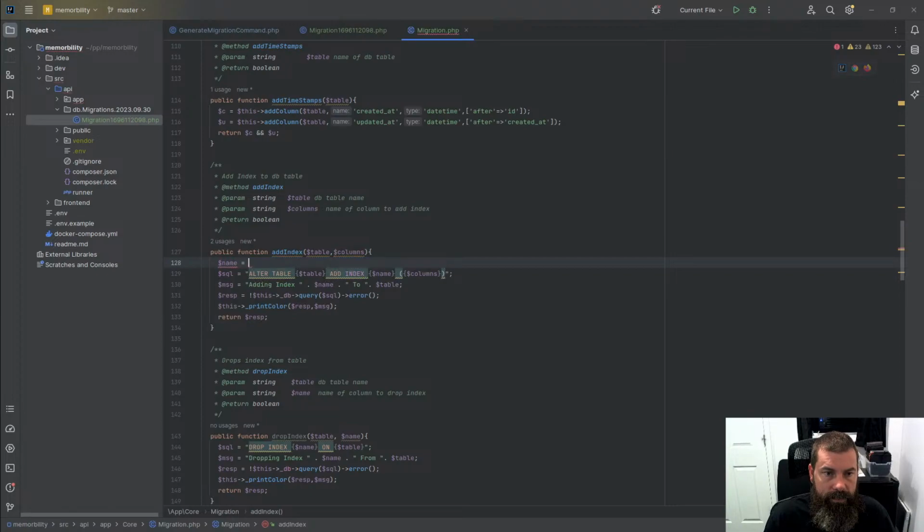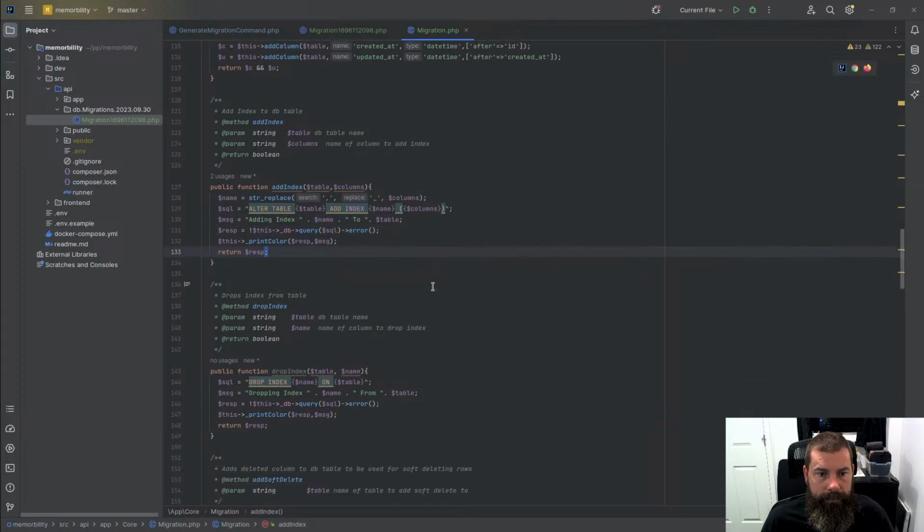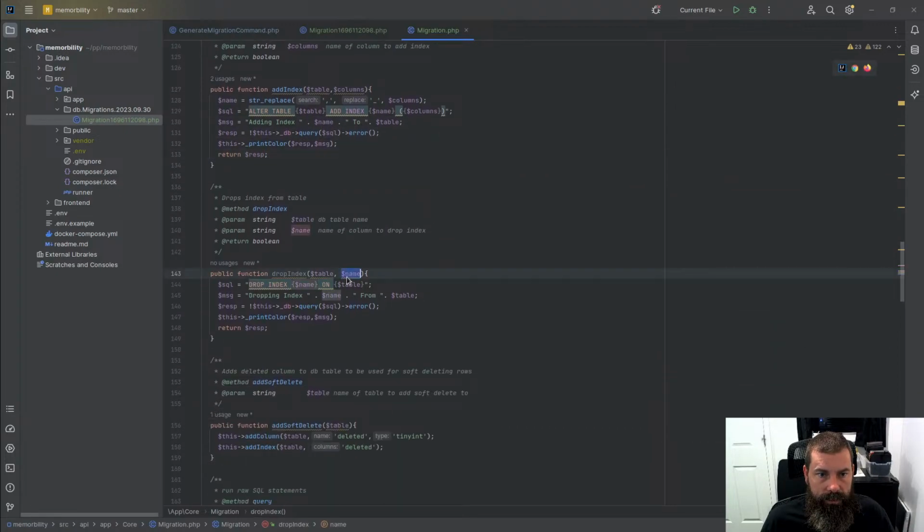Name is going to be equal to string replace. So we're going to search for commas and replace those with underscores on columns. Yeah, I like that. And so we'll do the same thing.